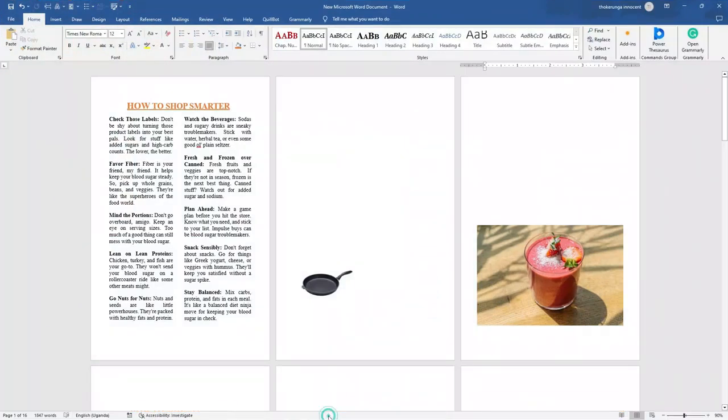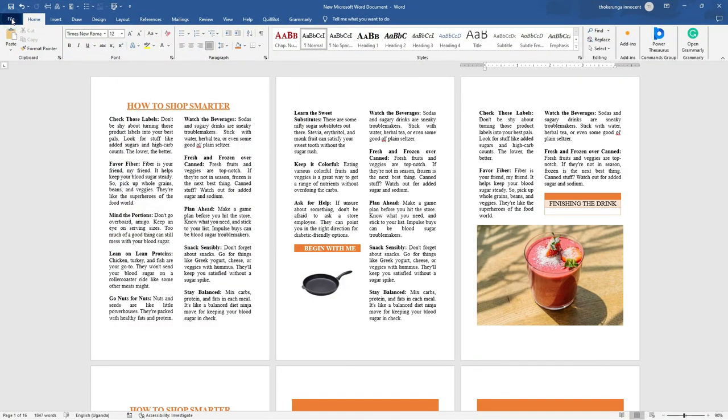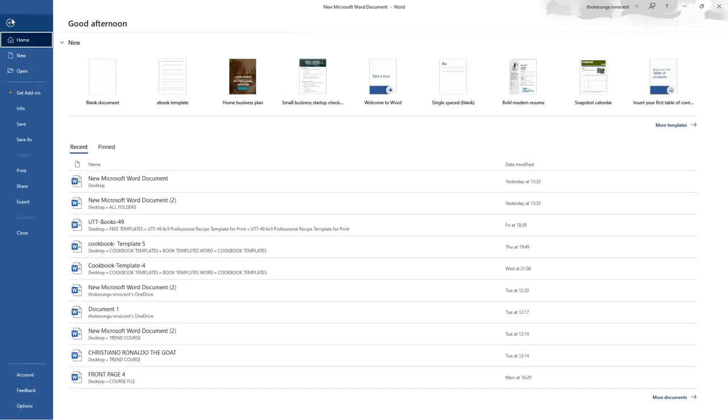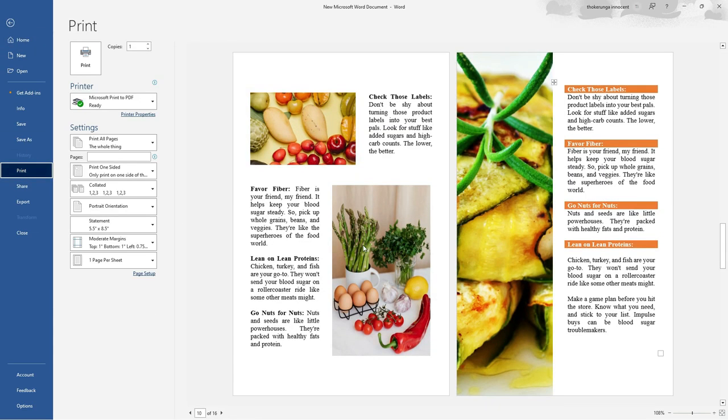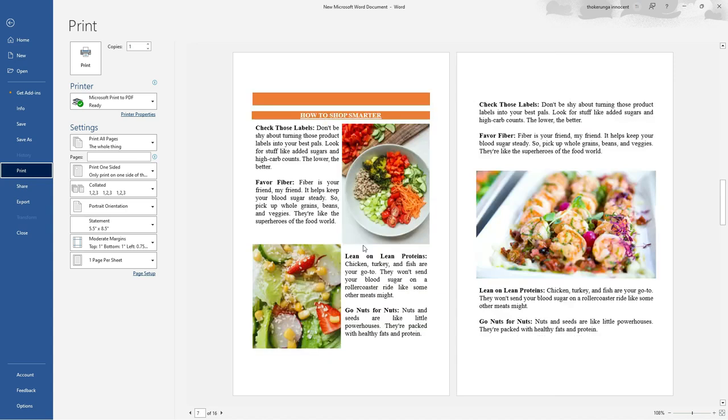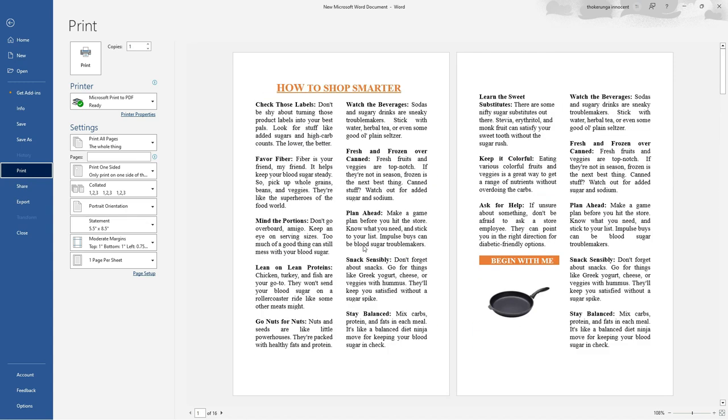In this part of the course, I want to show you the interior layout for a cookbook. Normally, what I've been showing you guys is that there are different types of layouts you can use to design the inside of your cookbook. So in this particular video, I'm going to show you the exact layouts you can use for designing the inside of your cookbooks.